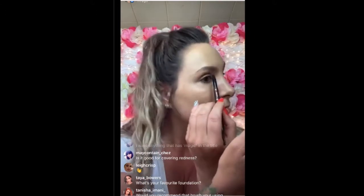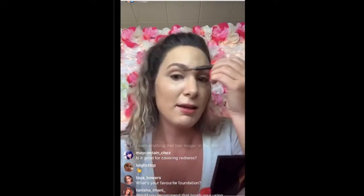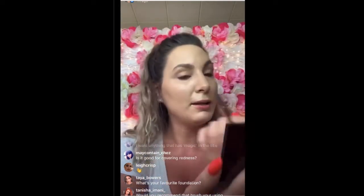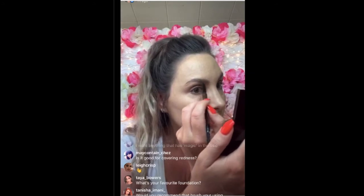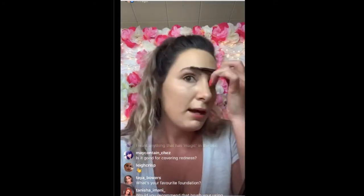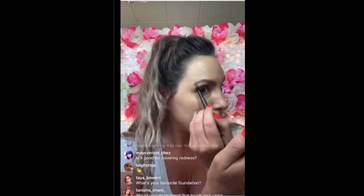I don't know about anybody else, but I have been embracing the bushy brow at the moment. Although I do normally do my own brows, so that's a bit of a lie. But I have been completely lazy. I haven't done anything to my brows. I have just been letting them do their own thing, which is actually quite nice because they're getting nice and full, which all the Tilbury girls that are on at the moment will completely understand. You've got to embrace the big bushy brow.